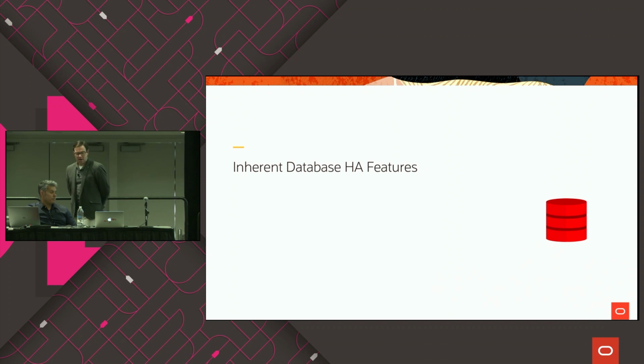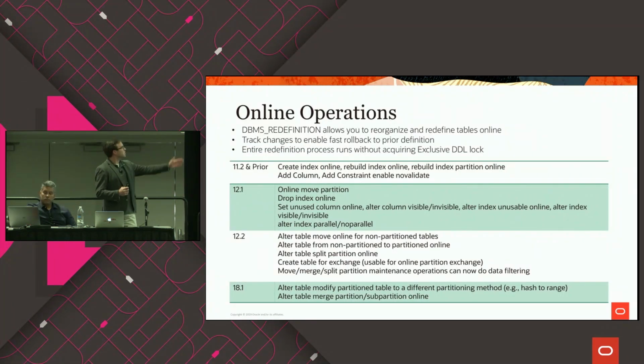Now, for the other inherent database high availability features, there's actually only two that I would like to name. The one is online operations, particularly those that can be used with the DBMS_REDEFINITION package. And I don't want to go into greater detail on that, except for the part where I'm saying Oracle has always been very keen on making sure that a lot of changes you may have to do to your schema, so inside of the database, can be performed online. And in 18.1, we kind of reached the state where most of the operations that we think and you told us are necessary, we have covered.